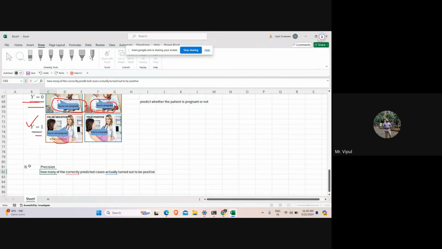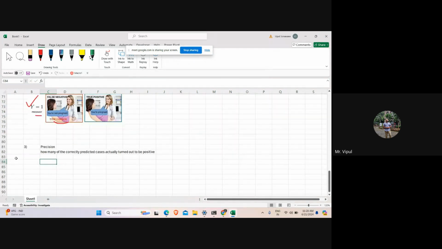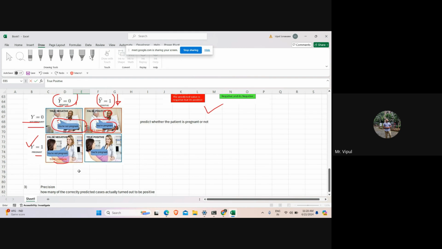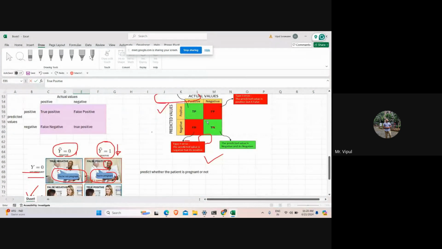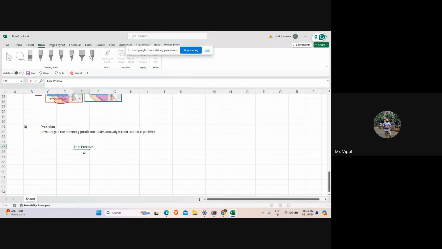Correctly predicted में से कितने positive it turned out to be positive. So true positive is the positive, correct इसमें से. Correct कितने हैं आपके पास? दो ही है, true positive and true negative. उसमें से positive क्या है? True positive divided by TP plus FP.